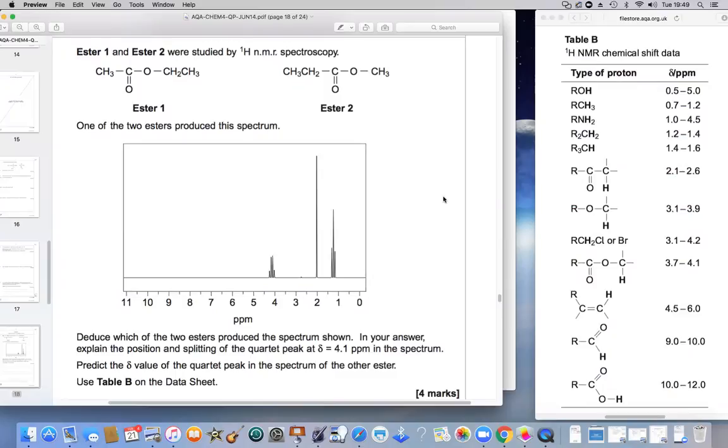See if you can work out which ester would have produced this signal, and you can type it into the group chat. You can just send it to me if you're not sure. We'll see who can get the correct ester first. I'll give you a moment or two to consider that. If you're watching the video on YouTube, you can just pause it for a second if you want.